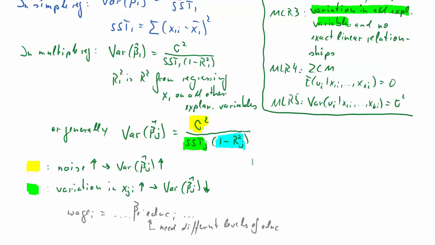The last element in the variance equation is that factor there, 1 minus Rj squared. And we already discussed that Rj squared gives us some measure of how the j-th variable is correlated with all other explanatory variables. So the rule basically is that if that correlation increases, that will result in an increased variance for beta j hat.